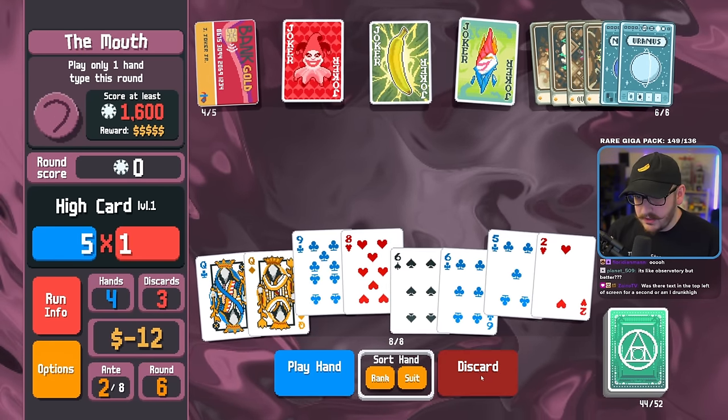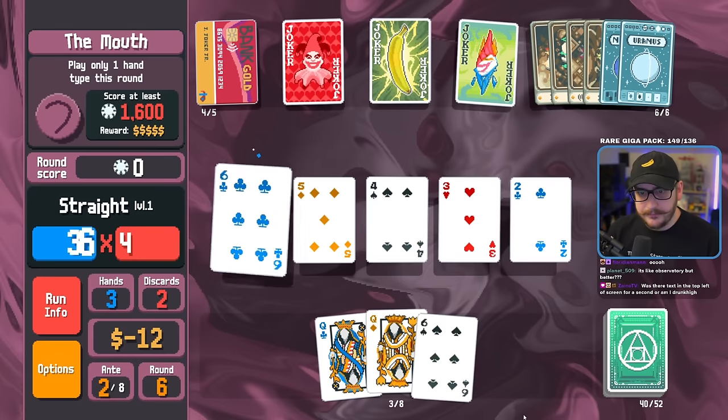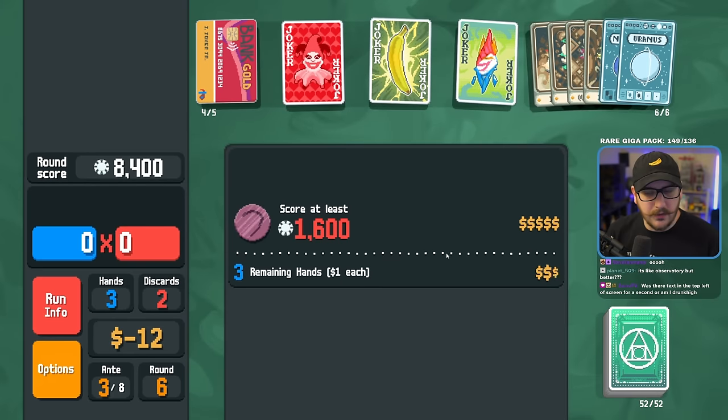Let's discard for some hearts though. Maybe we can get some better hearts. Or we have a straight. Do that, that'll work. Hopefully this clears. If it doesn't clear, we're bone. Okay, thank God. Was there text top left of the screen for a second, or am I drunk high?